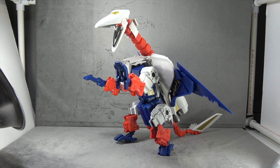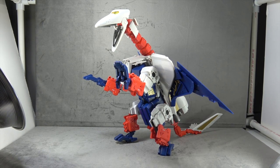Final thoughts wise, let's talk about the negatives, and they mainly are associated with the Sky element. The problem with doing this sort of review is that I can't blame Skylynx for the fault of Sky, and I can't praise Skylynx for the achievements of Lynx. So I'm going to try to talk about this only as it relates to the elements that make up the combined mode. This is pretty well done. However, if it had ratchets in the tail and ratchets in the neck, it would have helped with the stability of creating poses that you would find dynamic and easy to accomplish within a display.